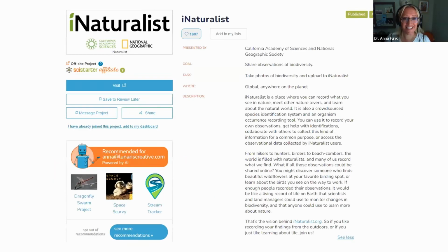And last but not least, iNaturalist. This is the one I've personally used the most. When I first moved into my new house, I set out to catalog every single thing that I found. So this is just any observation of any living thing, anytime, can go into this database. It's also very widely used by ecologists for research. The one thing to note is they are most interested in naturally occurring organisms. So if you do snap a photo of something that you planted, make sure you check, there's a box that you check that says this is captive or cultivated is the note to make. So anyway, iNaturalist is really fun.